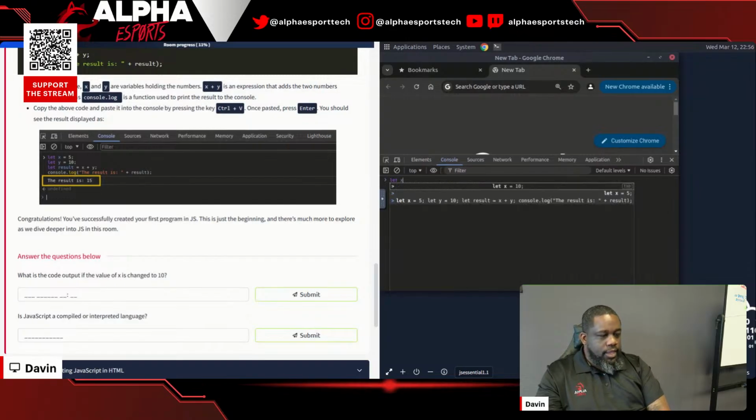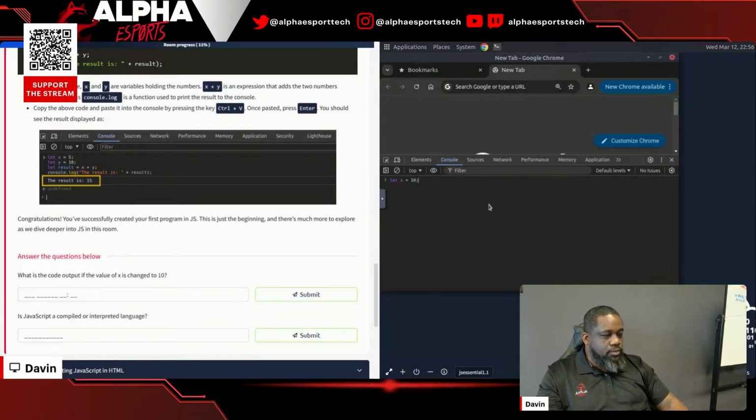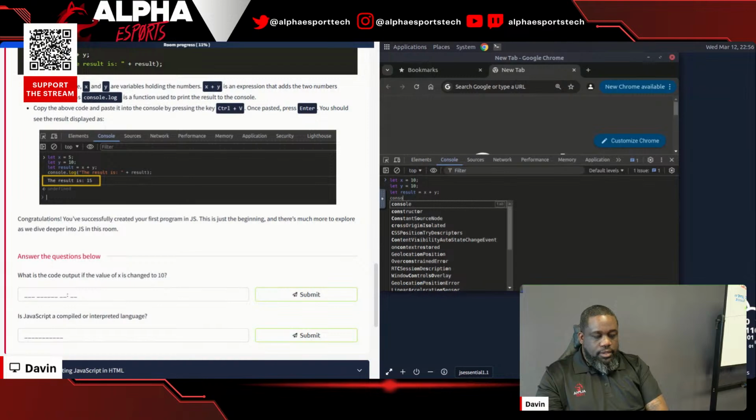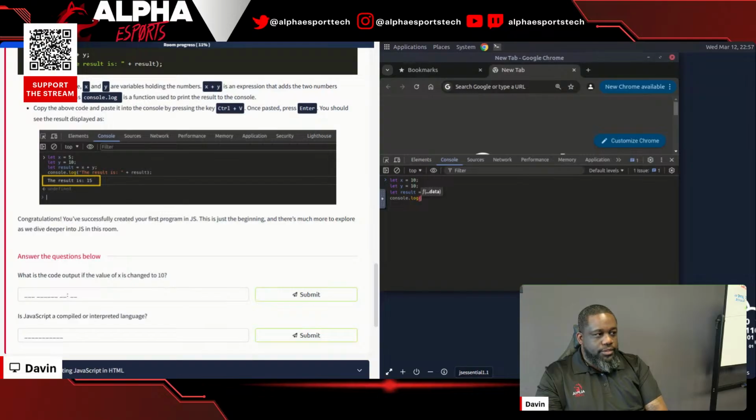So let x equal 10, and I mean, we already know what it's going to be, but let y equal 10, semicolon, let result equal x plus y, semicolon, and then again console.log with parentheses.